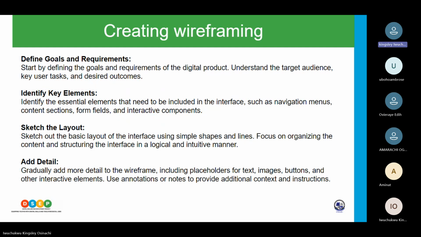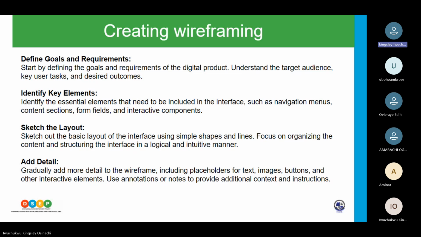So creating a wireframe: define goals and requirements, identify key elements, sketch the layout, add details. Start by adding the goals and requirements of the digital product, understand the target audience, key user tasks, and desired outcome. Identify the essential elements that need to be included in the interface, such as navigation menus, content menus, form fields, and interactive components.